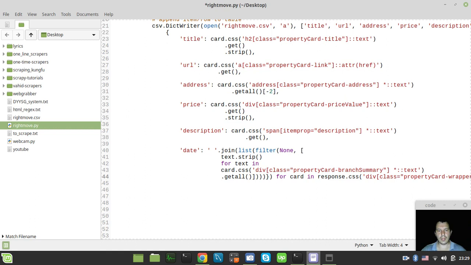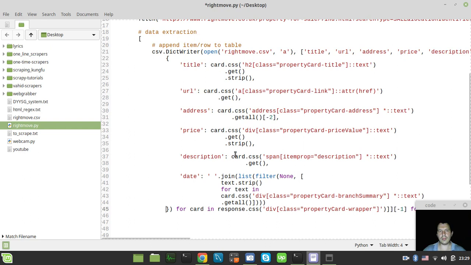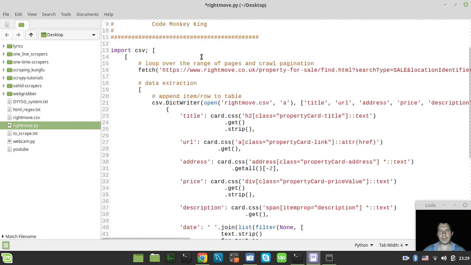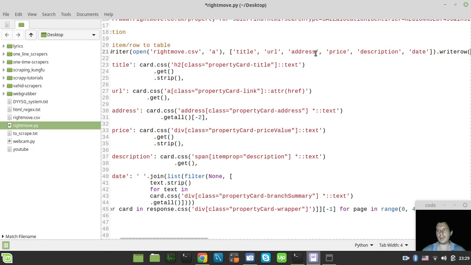Okay, so I guess this regards our element, right? And this parenthesis regards the write row method, I guess. Okay, so let's keep this like this.